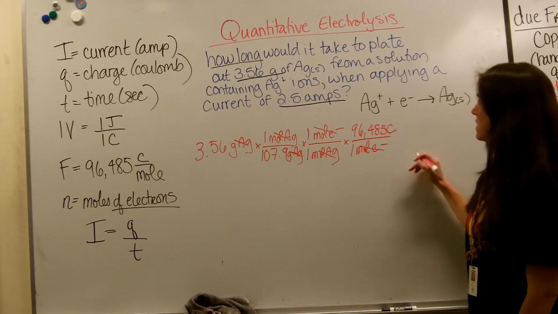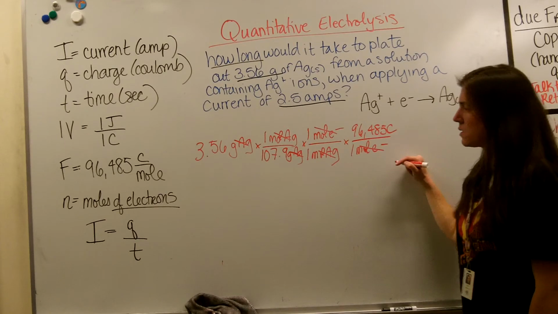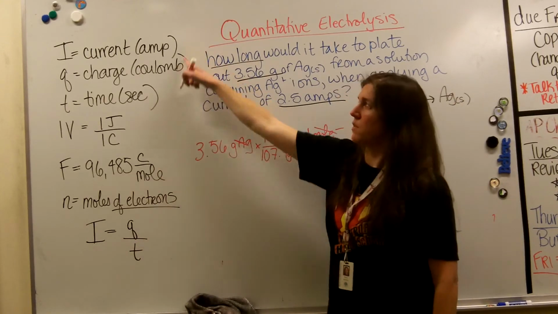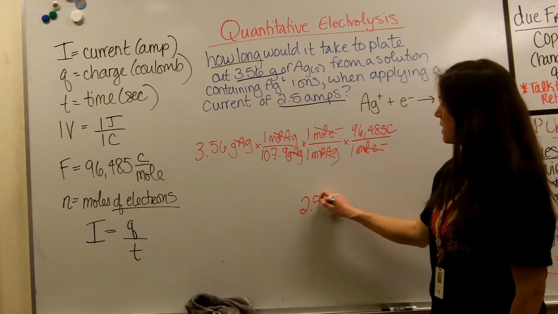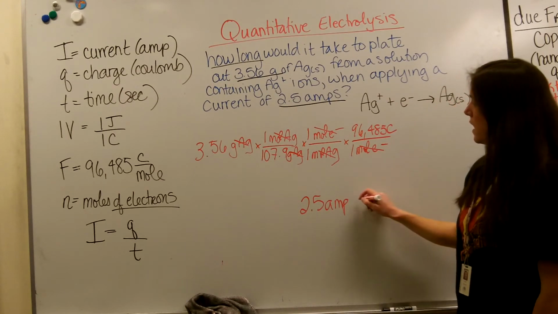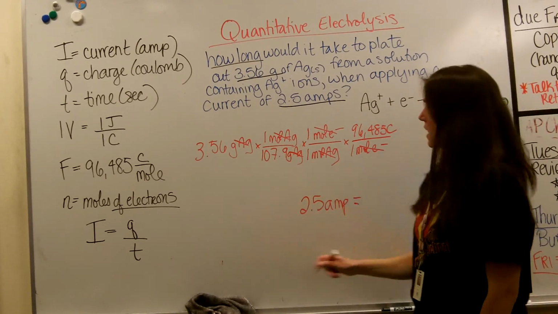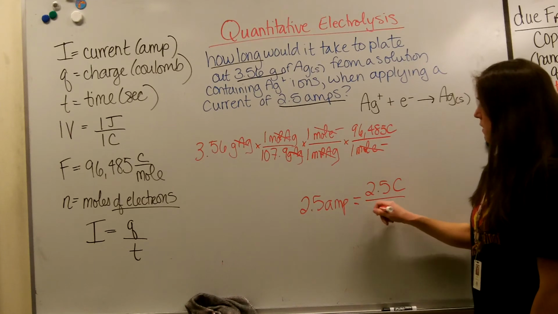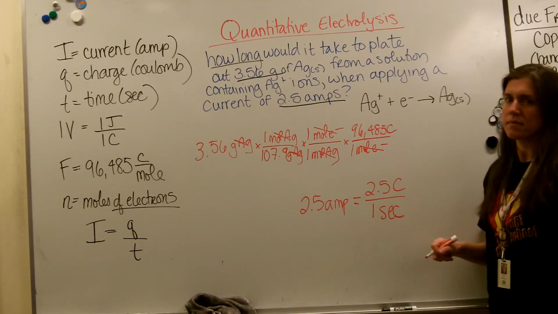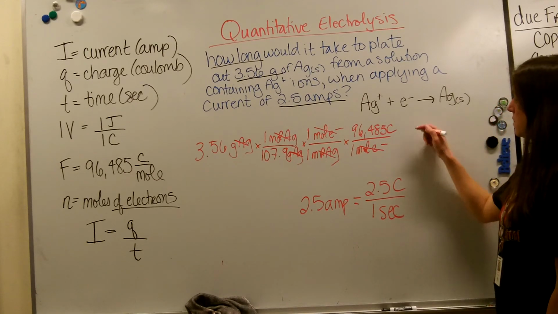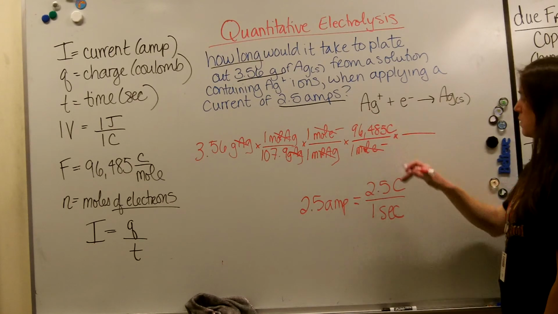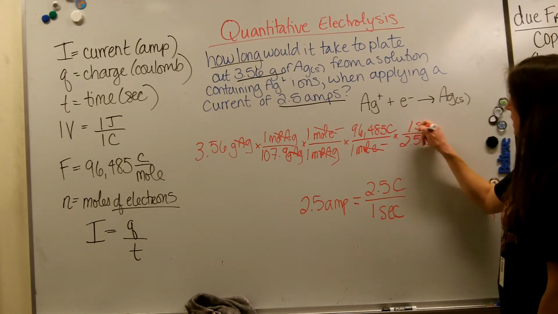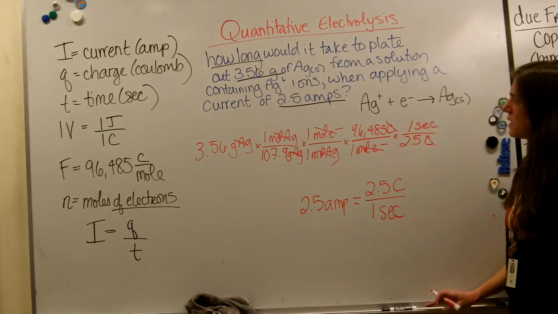All right, so I want something that relates coulombs and time. If I look over here, I've got this equation. The current is the charge per time, and the units are given right here. If I look back at the problem, it told me that it's 2.5 amps of current, and the current is the charge in coulombs over time in seconds. So 2.5 amps means there's 2.5 coulombs of charge traveling every 1 second. This gives a relationship from coulombs to time. So if right now I have an answer in coulombs, I can take this ratio and flip it over so that I have 2.5 coulombs for every 1 second. Now my coulombs cancel out.